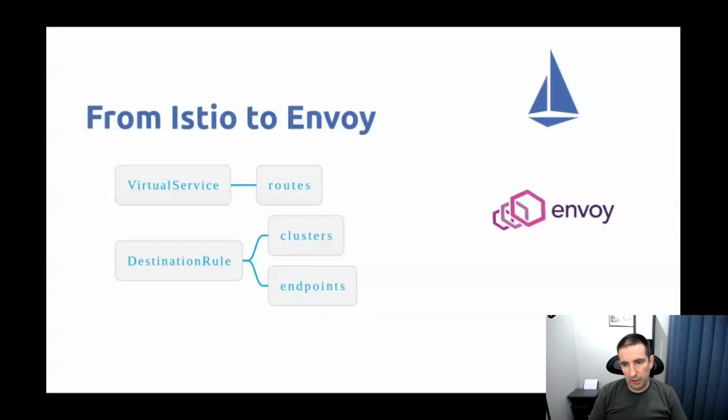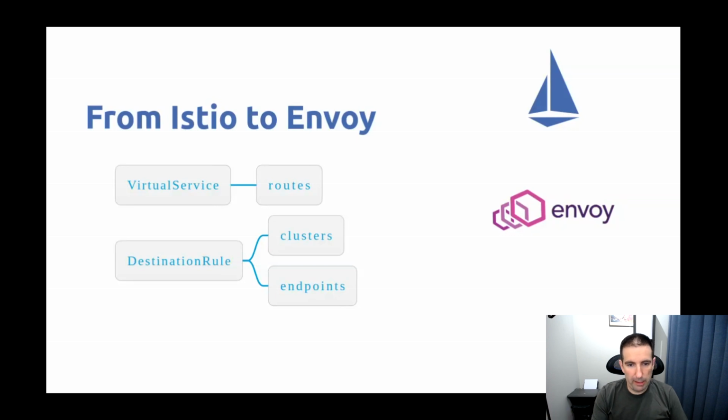Okay, so in this video we have seen how Istio configuration gets translated into Envoy configuration. In particular, we have seen how creating a virtual service as part of the Istio configuration is going to alter the routes of the Envoy sidecars.